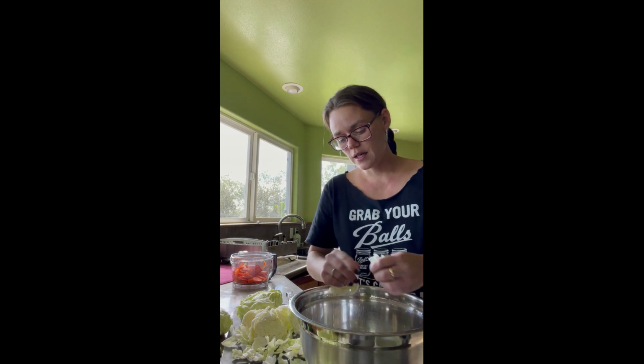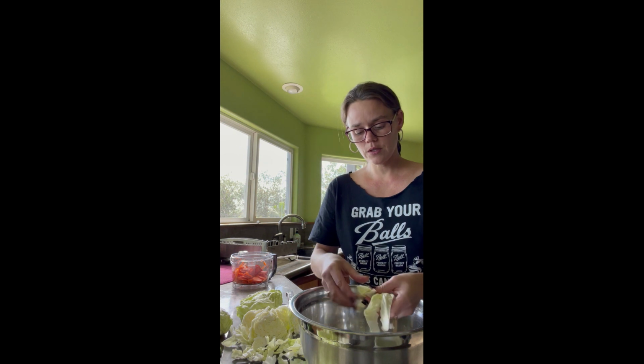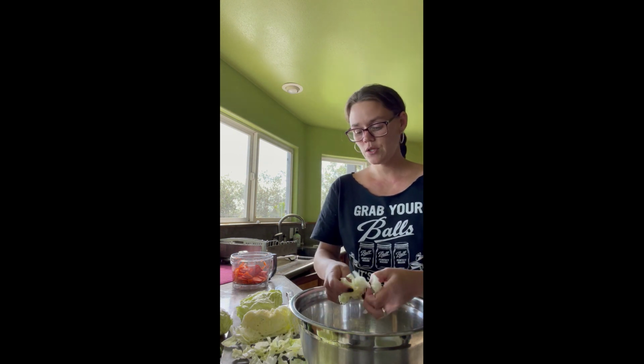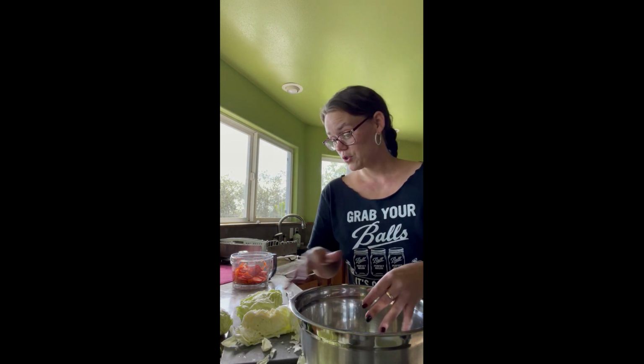I'll let the salt sit in here while I cut up the jalapenos. I am kind of a spice wuss, so we're gonna give this one a try. I hope that I don't overdo it.